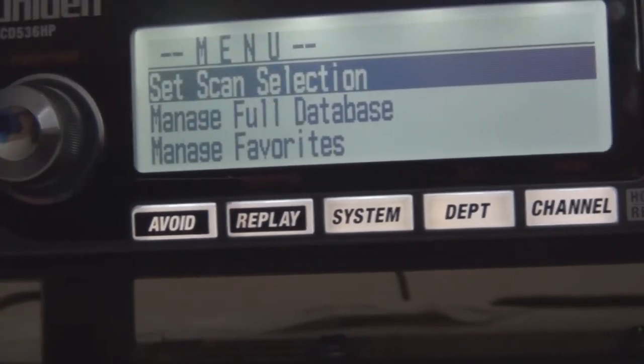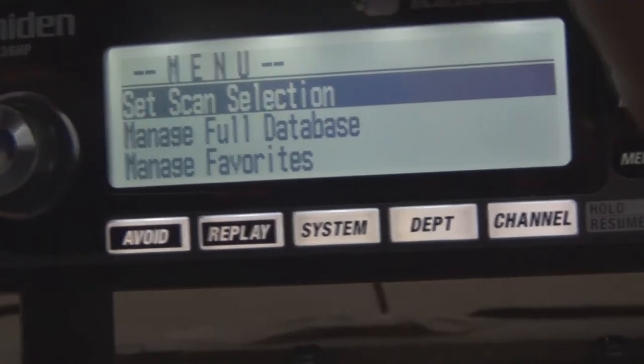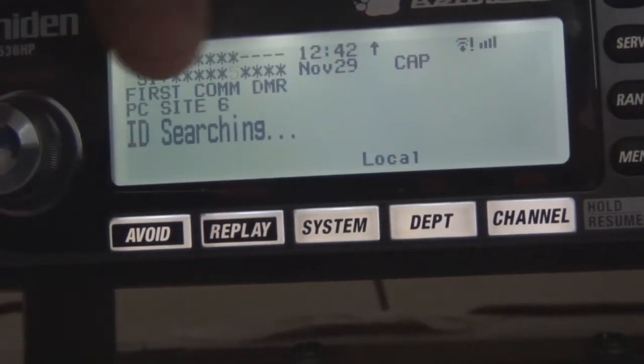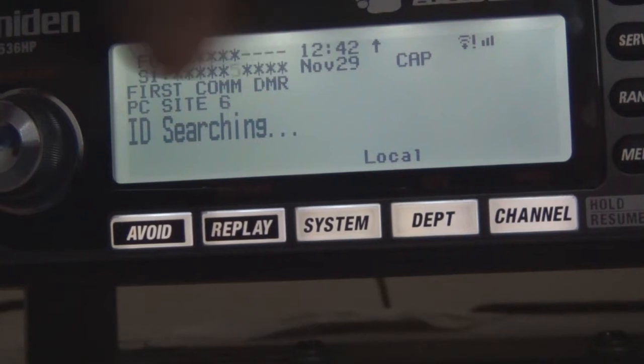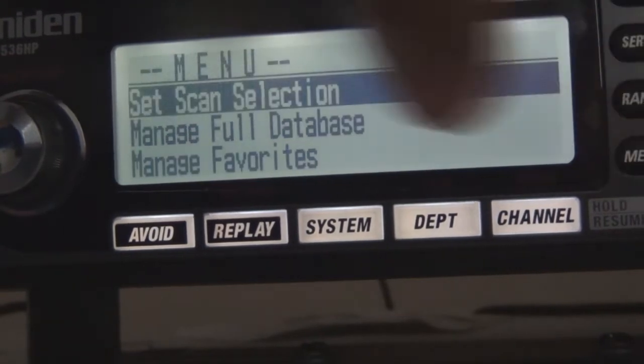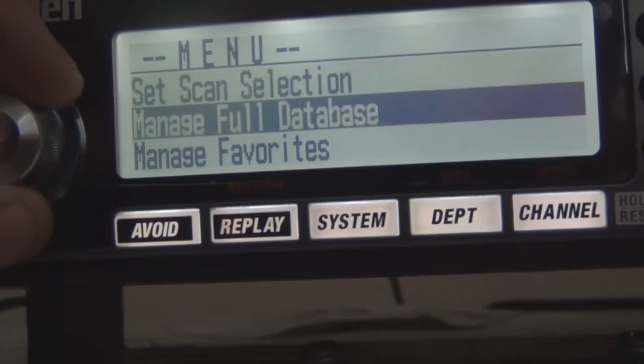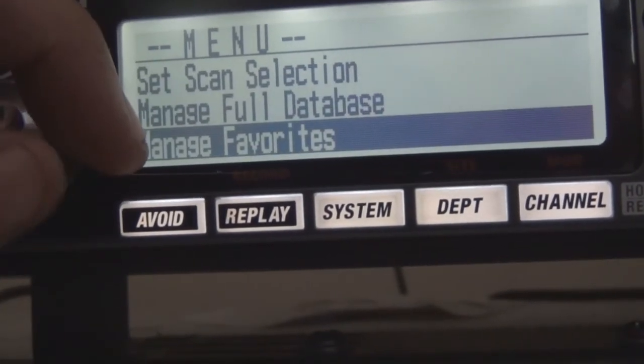Now if you want to get the LCN finder to work, like I said, make sure you've got your DMR trunk active in the scan section. Then if you're ready, just go to the main menu. You want to manage favorites.